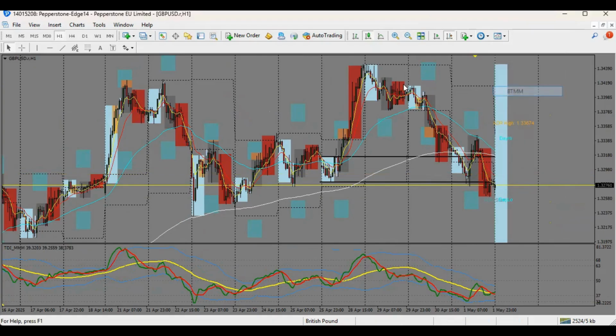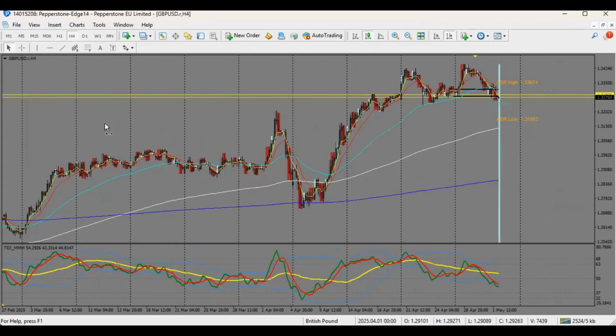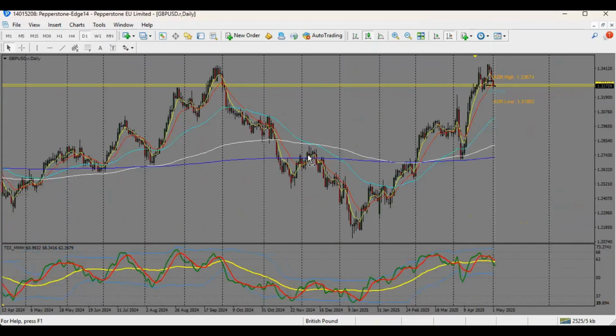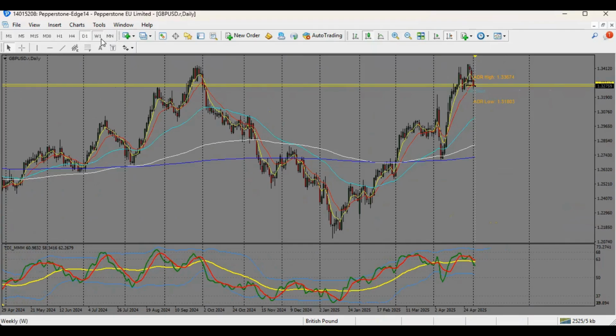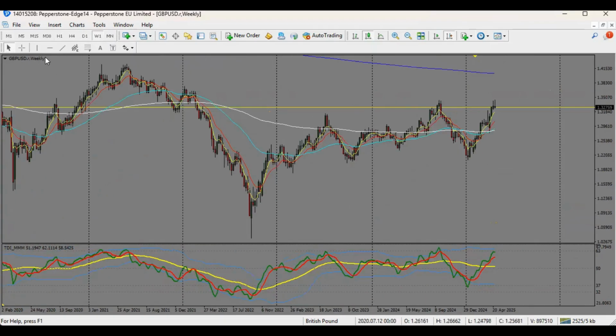And I want to show you why it is really, really important for you to do what we call higher time frame analysis, right? And it doesn't matter whatever strategy you are trading, you must be able to identify these things. So this was last year's high, and GBP USD gave us a setup right there.